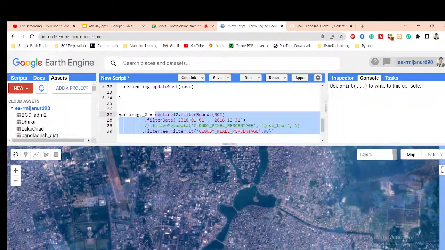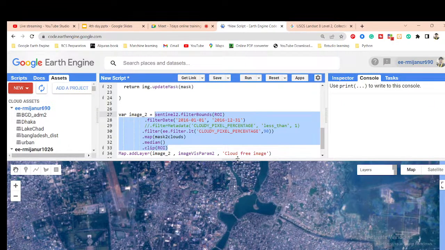Okay, so any question in this part? Sir, out of those two functions, which one is better? Filter metadata and filter date? Same. Okay, so basically there is no difference, because we can get the same task. Filter metadata and filter date are similar functions. If you want, you can use the filter date. Also, if you want, you can use the filter metadata, because in this time for less than, we need to use the LT here, and also set the value here. The same task, the same function, you can use any one. There is no problem.